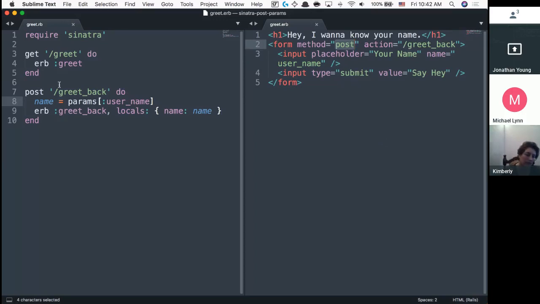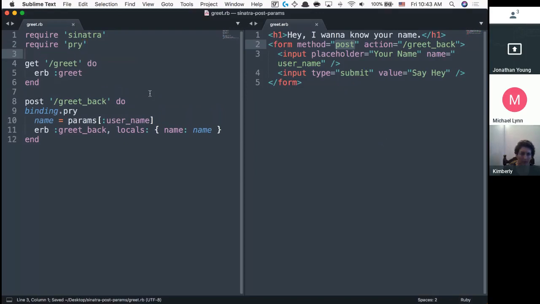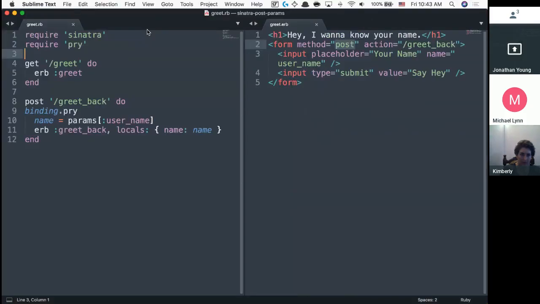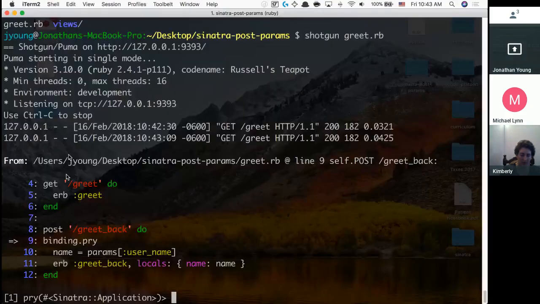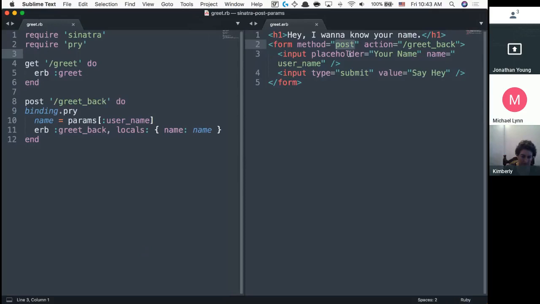Now, most of the time, if I didn't have this particular line 7 through 10 here, it doesn't know what to do. When I hit submit here, though, it's going to come over here, and I'm just going to put a pry, and we can see where we are. Refresh the page. John, say hey. It's spinning, spinning, spinning. So I'm stuck here on line number 9. Just by hitting line 9 here, it verifies that whenever I do hit the submit button, it hits a post to greet back.